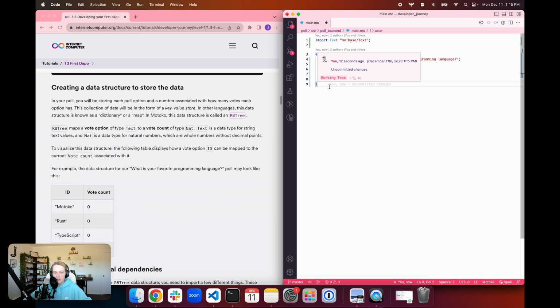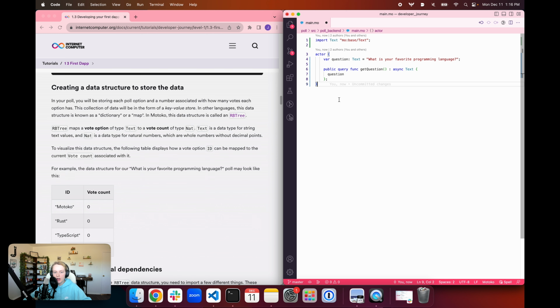Since we're going to be storing different poll options, we need to store the number associated with how many votes each option has. So this collection of data is going to be in a key value store. In other languages, this data structure might be known as a directory or a map. In Motoko, this data structure is called an RB tree.